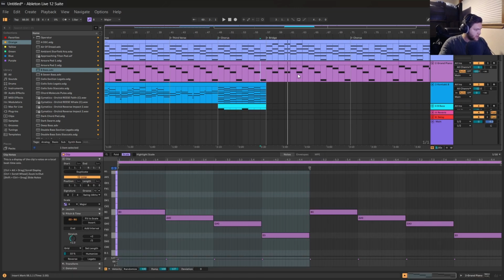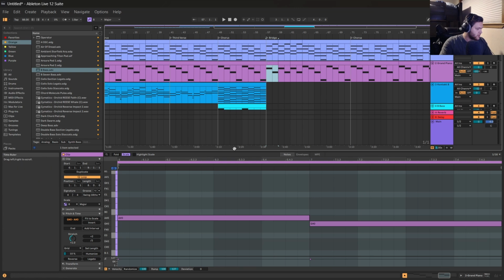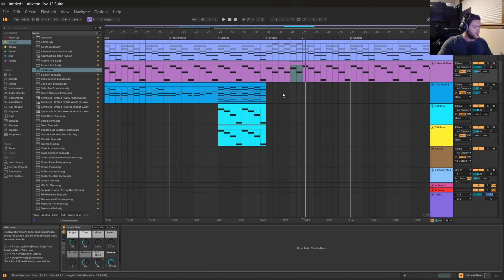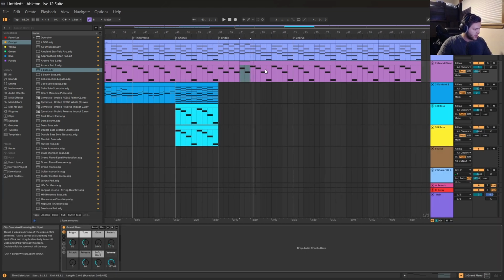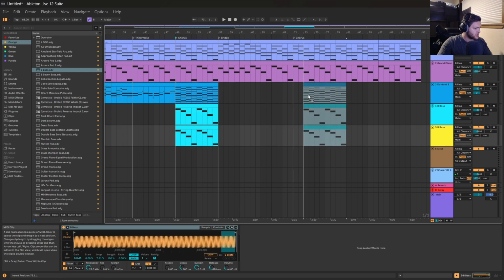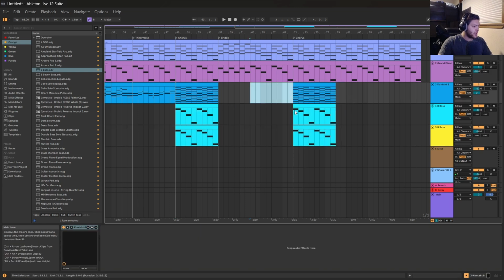I'm gonna keep it like this, but I'm going to turn these down in velocity. Like 80. That sounds good. And then that kind of leads into this. And then this last chorus, I want it to be kind of huge, the same thing. I want this all to build up to the chorus.